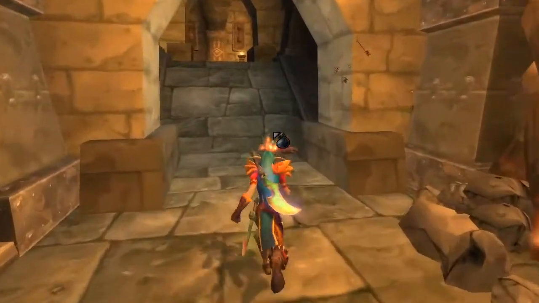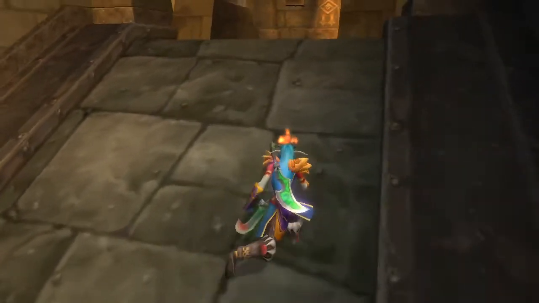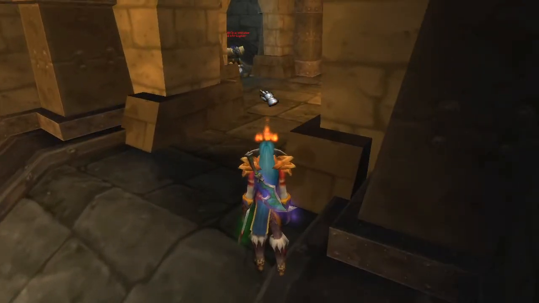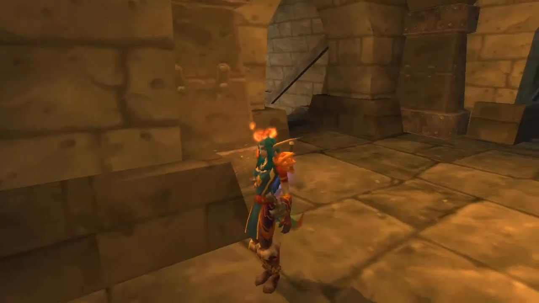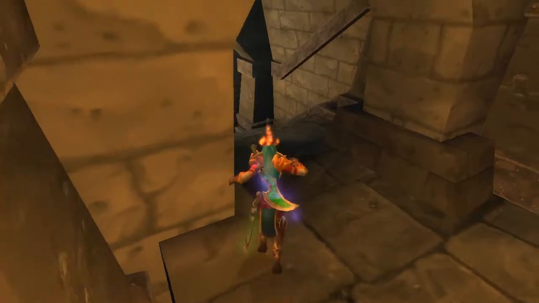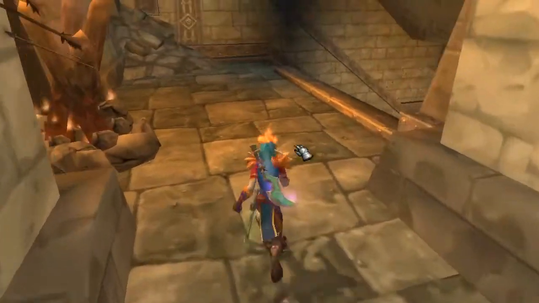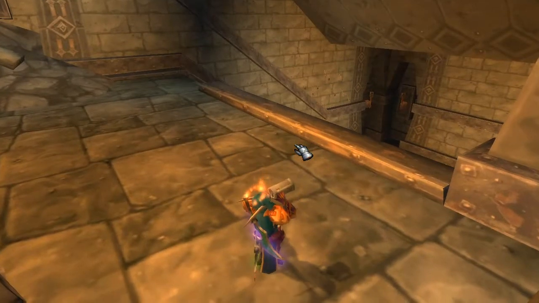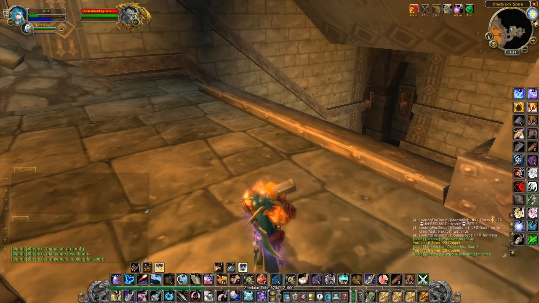Rest in peace. So now, because I did multi-shot in the beginning, you can see that the quartermaster is right there. What we're gonna do is we're just gonna skip him. Should I skip him? I don't know why I skip him. It's way easier to kill, yeah, I don't need to skip him. I do need to eat food though.